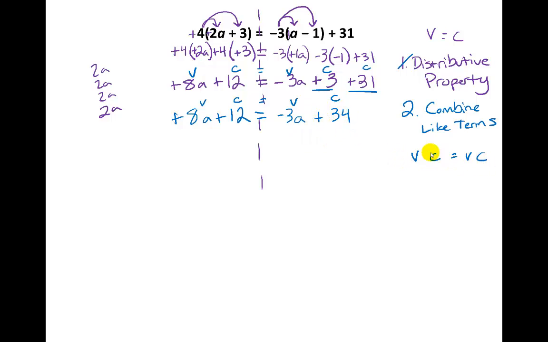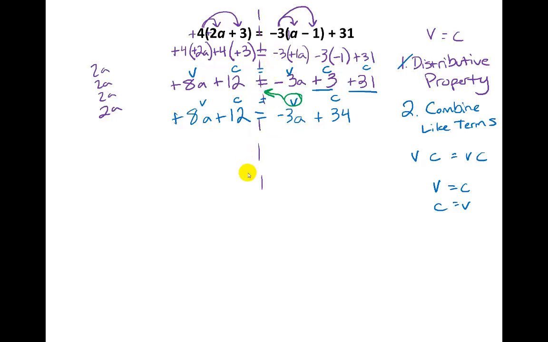Now that I have this, I can work to get v equals c or c equals v. We want to get all variable terms, all a's on one side, to end up getting an a is equal to some number. So to do that, I could actually move any of these four terms right now. I don't like this negative sign. I may get tripped up with a negative, so that's what I'm going to start with first. I'm going to get rid of this variable term. I'm going to move it to the other side.